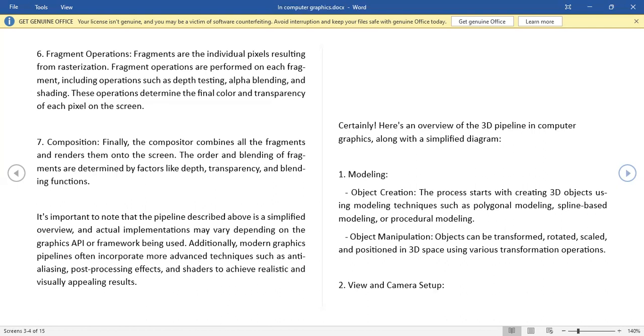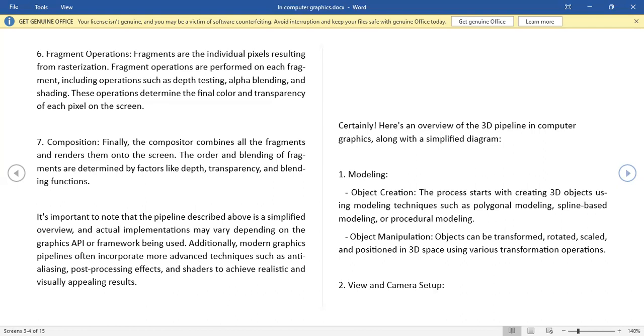It's important to note that the pipeline described above is a simplified overview and the actual implementation may vary depending on the graphics API or framework being used.